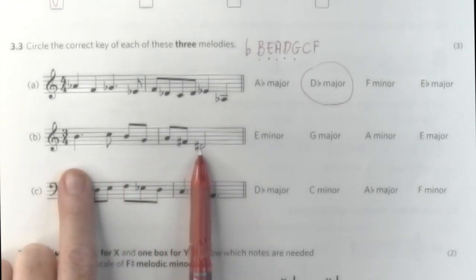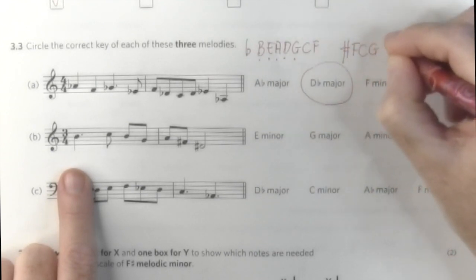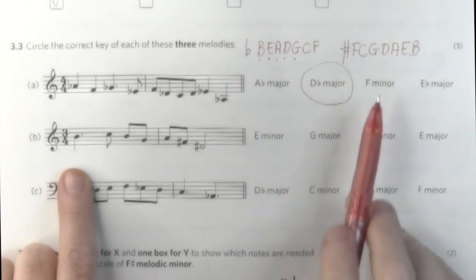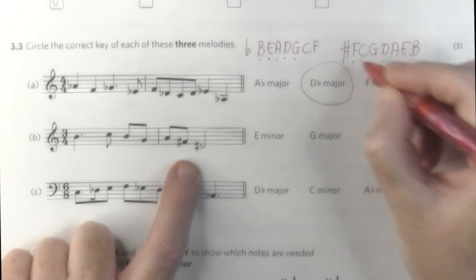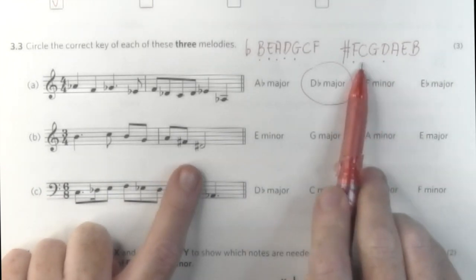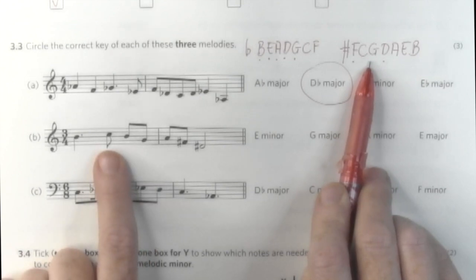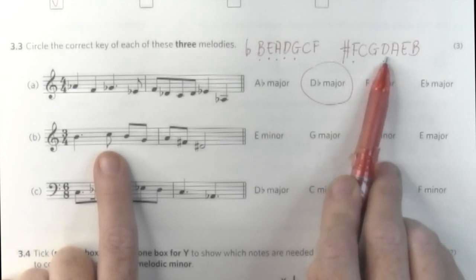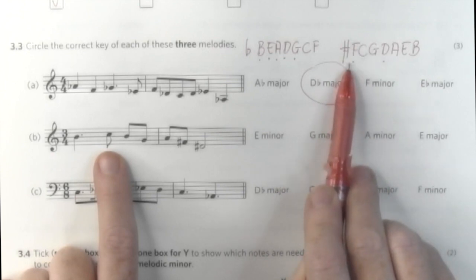In this case, we have sharps. Okay, so order of sharps: Fa, do, sol, re, la, mi, and si. Perfect. We have re sharp and fa sharp. This is very interesting. In this case, we don't have these sharps because obviously we have G here and we have Do here. There are no sharps. But when we have a gap between them, it means that this is the leading note and this is the only sharp in the key signature.